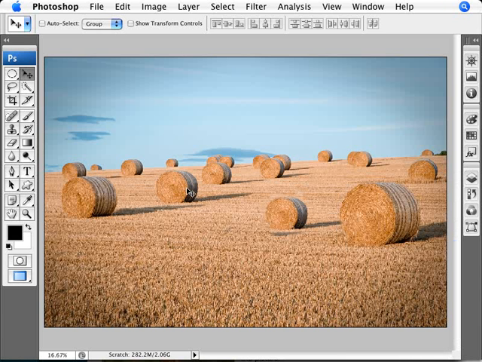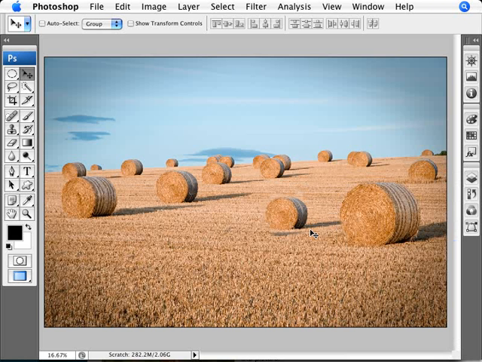But there's one problem here. When I was cloning this part here, I did it kind of sloppily, and we have a part of the shadow from this shadow here, and some odd bits here. I think it's here from the top, so it's not actually working out too well.